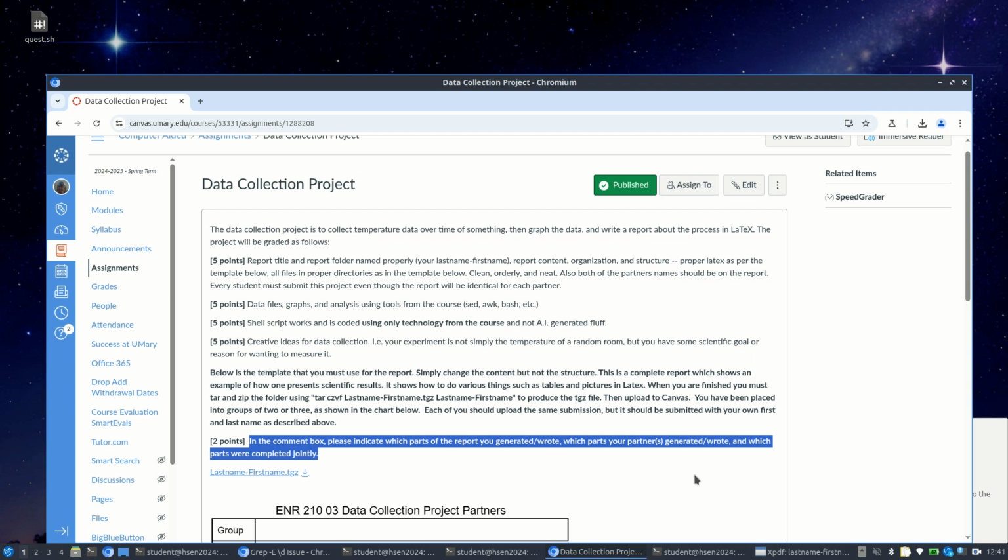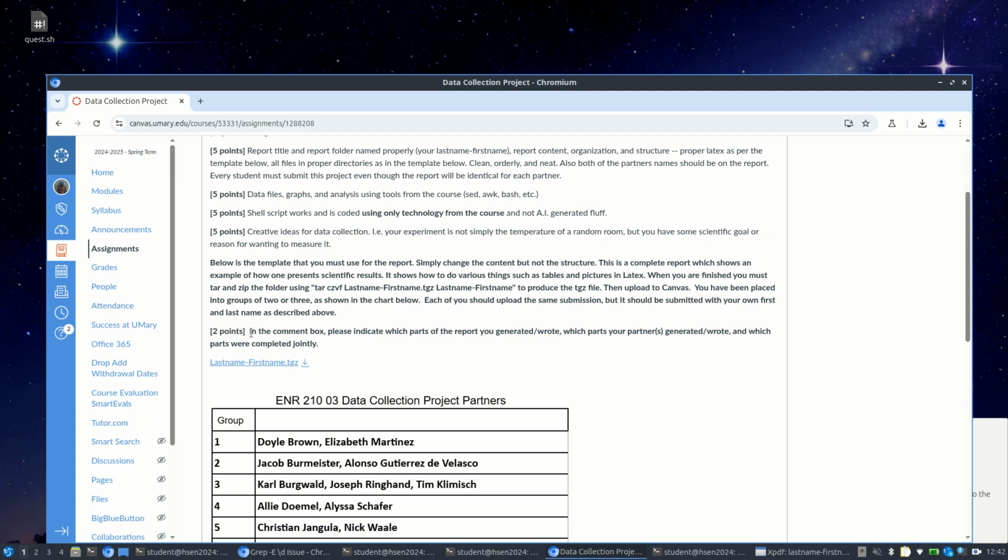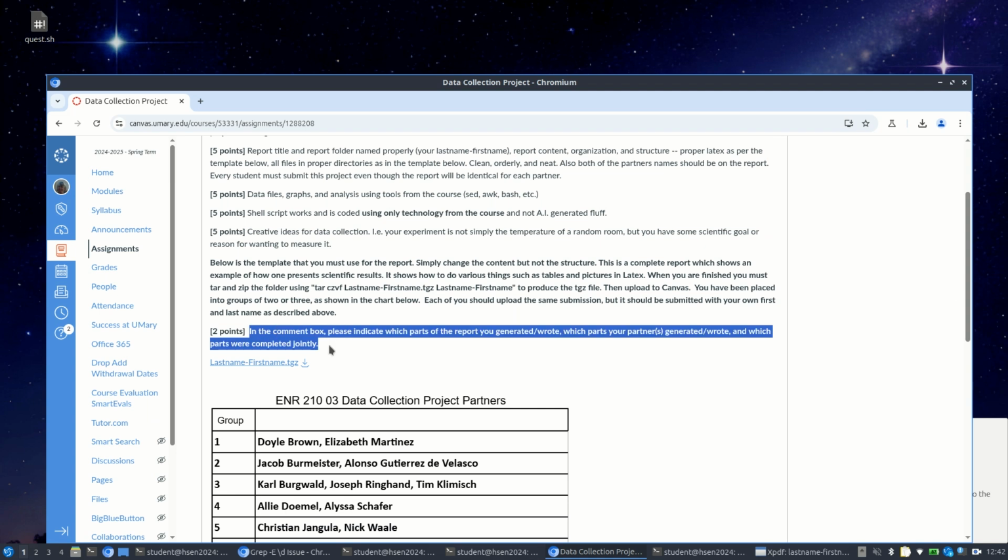You just want that in the add comment? Yes, in the comment box, right. Yes, that's where you would indicate to me. And it's definitely confidential. Don't worry that somehow it's going to get back to your partner that you ratted them out, that they didn't do anything, okay? You can blame me for whatever happens. If you get a good grade and they don't, you can say, I don't know, man, it's her, right? So that's fine, okay?